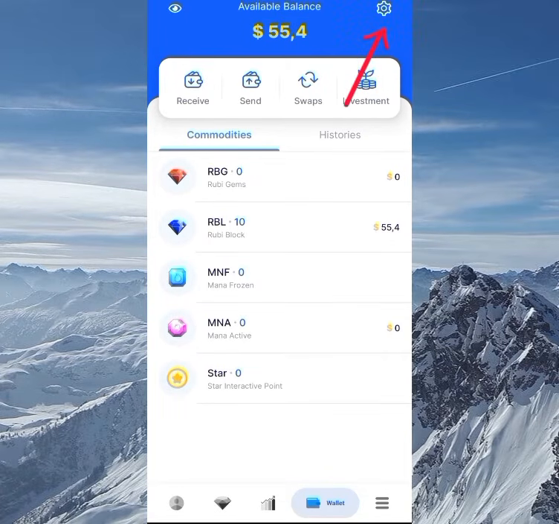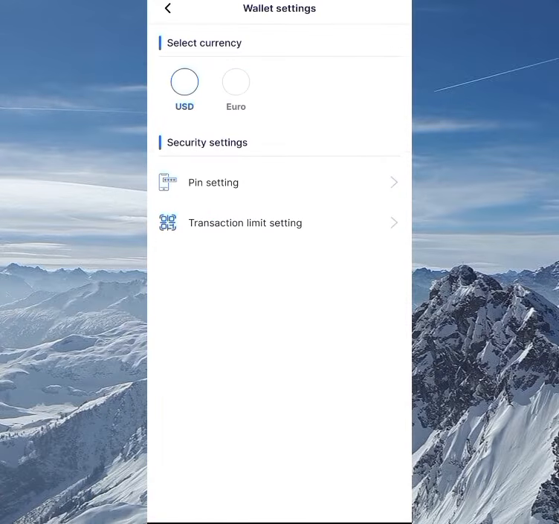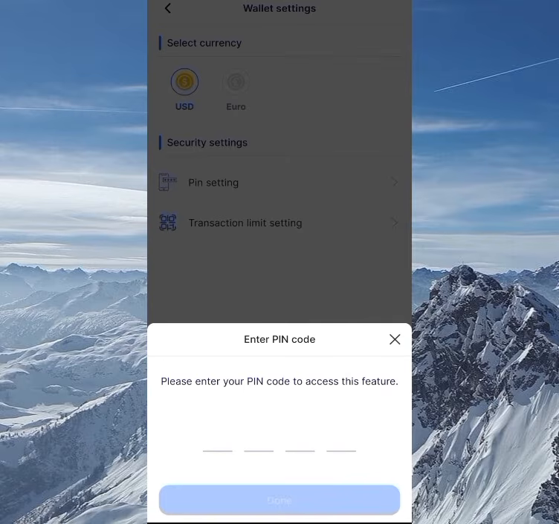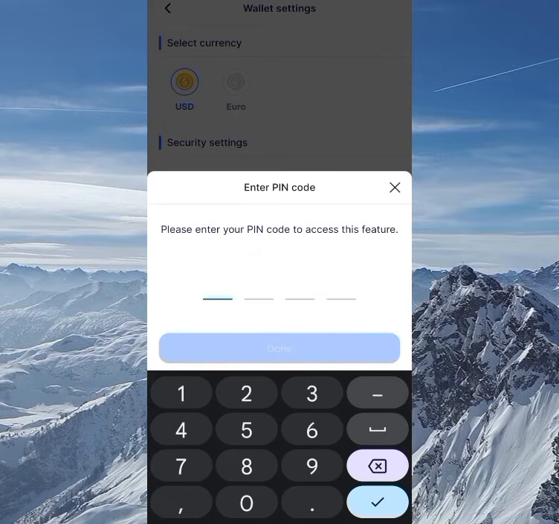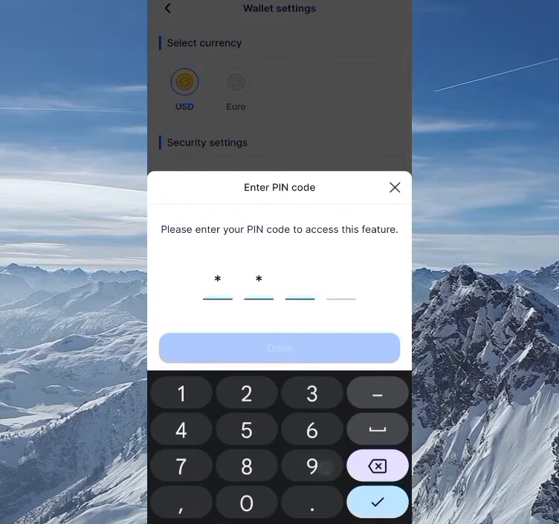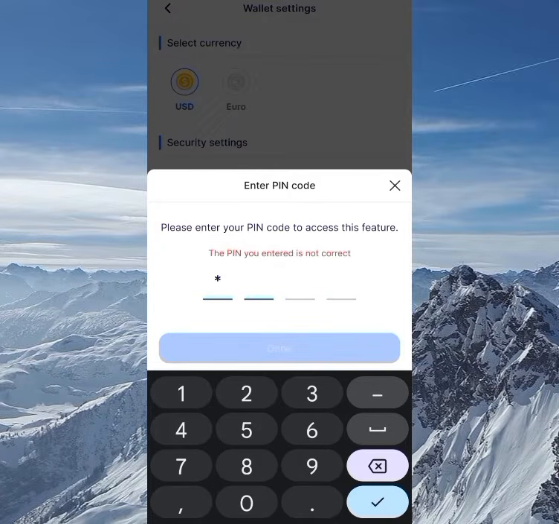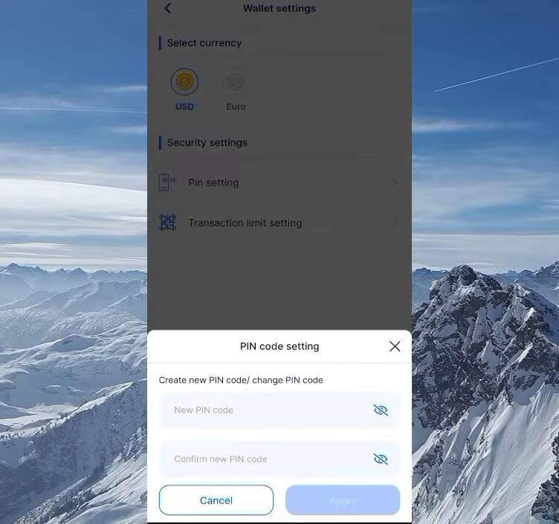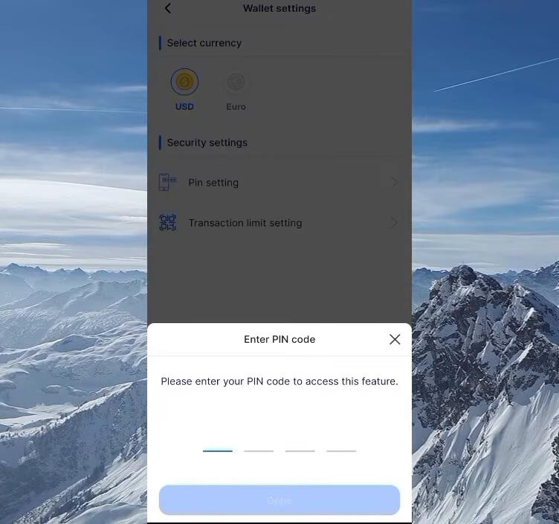Now going over to the settings here right now, you can change this from USDT to Euro. You understand? And you can do a transaction limit setting so that nobody will be able to withdraw more than what he or she has set on the transaction limit. To do that, the first thing to do is you set your PIN. You go to the PIN settings, because if I enter my PIN right now, it's going to say error or not correct, because I've not set the PIN yet. So in order to do this, all you do is just go to the PIN settings. There, you need to put in the new PIN, and then you confirm the PIN you put in, and make sure you don't forget. You understand? So now you can put in the PIN here and make your transaction limit settings.